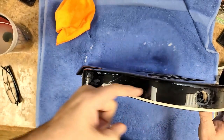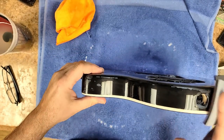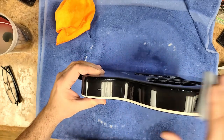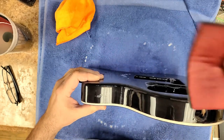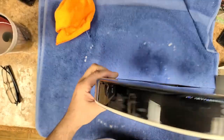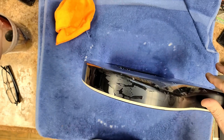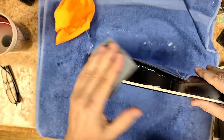No seam going down the sides. It's all nice and flat. This is why I like to do block sanding. Although with this type of sandpaper that I'm using right now, it's like a rubber pad. It really doesn't matter if you block sand it or not. It's not really cutting. Like I said, it's mostly polishing the surface.